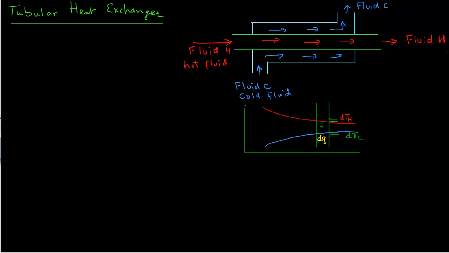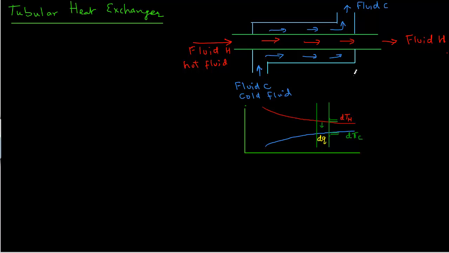In the previous module on heat exchangers, we saw how we can determine the mass flow rate of either the hot or the cold fluid flowing inside a tubular heat exchanger. But many times we are interested in determining how long the heat exchanger should be. That's one of the design questions.